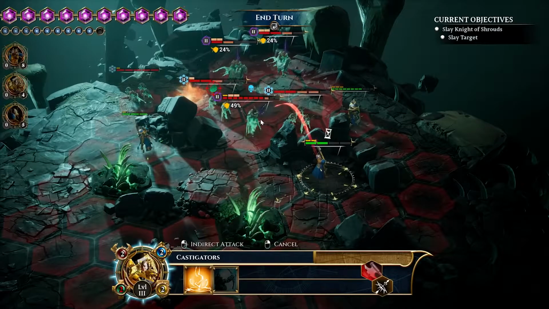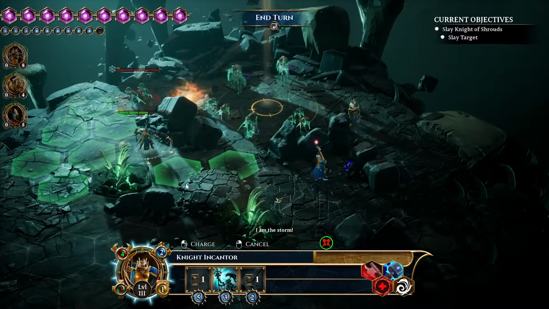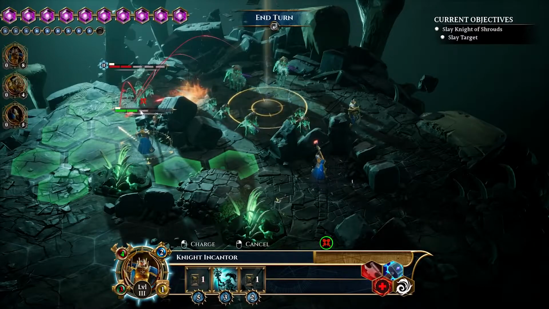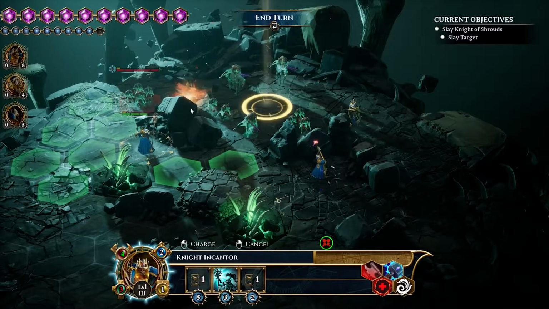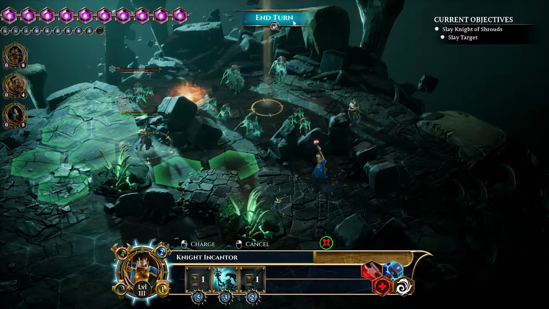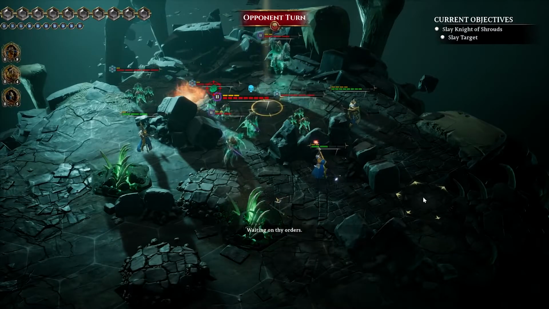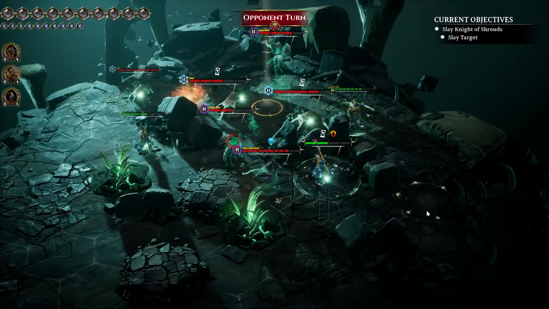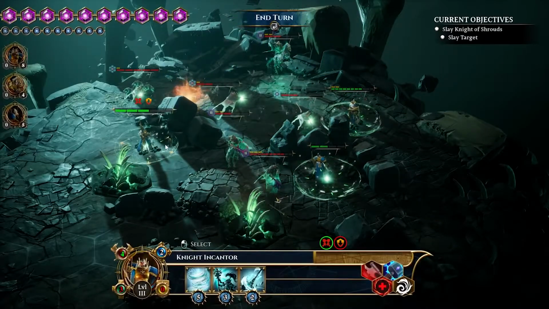I think most of these troops are going to close in on my hero, so I'm going to try and fight that there. And I'm going to leave my Incantor where she is because I don't want her to get killed in the next turn. It would definitely make a big difference if you can know the skills. Okay.